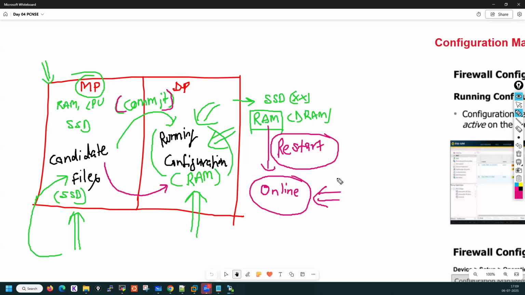Because when you see your device online and check it, your device has all the configuration. So in your firewall, by default, it runs an auto commit job. The auto commit job will initiate by itself. It's a cron job. Cron jobs are jobs which are initiated by the system itself.